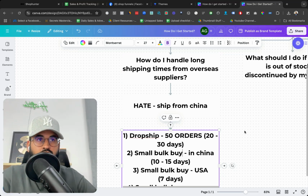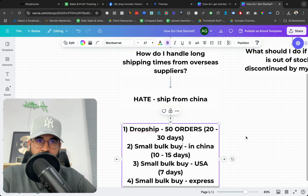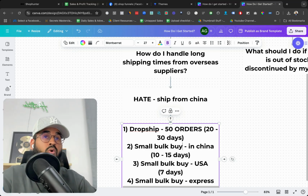Now, what I try to do is fulfill orders every single day. As soon as they come in, on that day, the supplier has the order. The faster you can get it to the supplier, the faster you can get it to your customer. The second thing is I try to keep all my orders to one supplier and open up a line of communication to him. I want to prioritize him sending my products out. That's number two. Number three is I chase on tracking numbers.